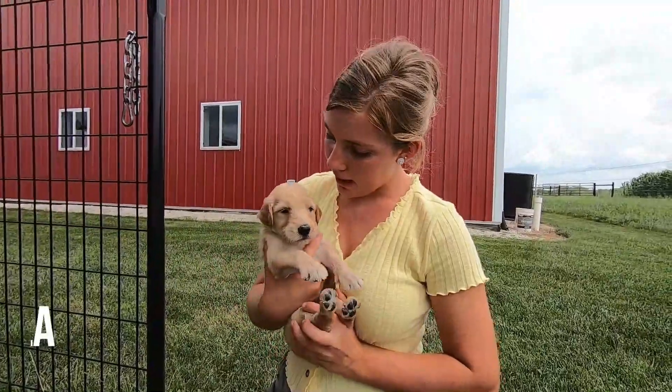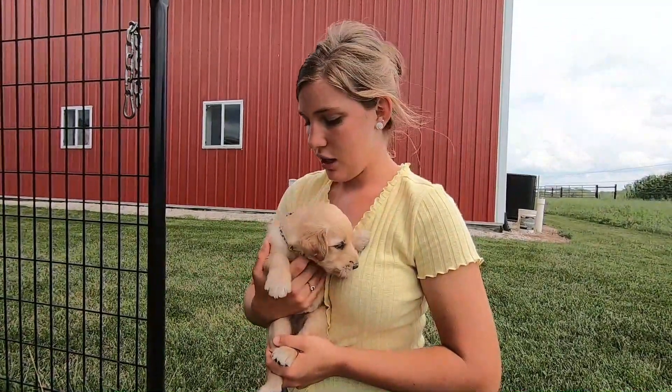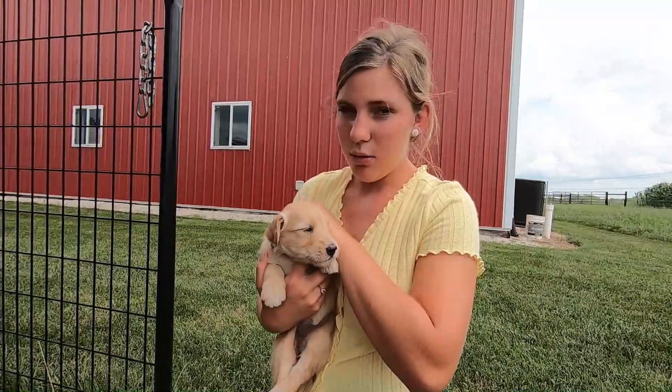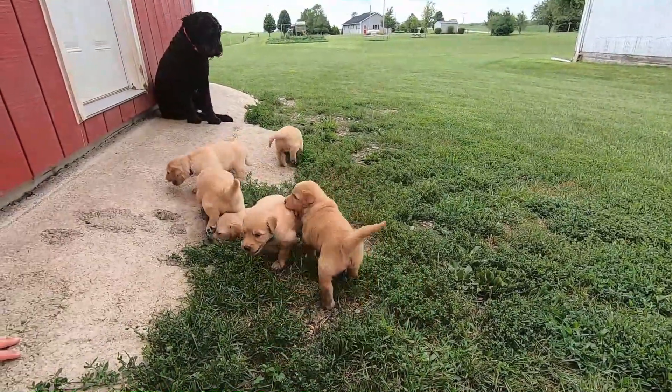So this is Bella, and she is super friendly. She's always the first one running in when we come in the doghouse, and she's the first one wanting to be fed. She loves to be petted and she wags her tail really cute when you do. There's nothing wrong with the other puppies while they're barking — puppies just like to bark. This litter seems to be really social and outgoing. I wonder if it's because of all the activity in the doghouse, but they play really well and it's fun to watch them adventure outside.